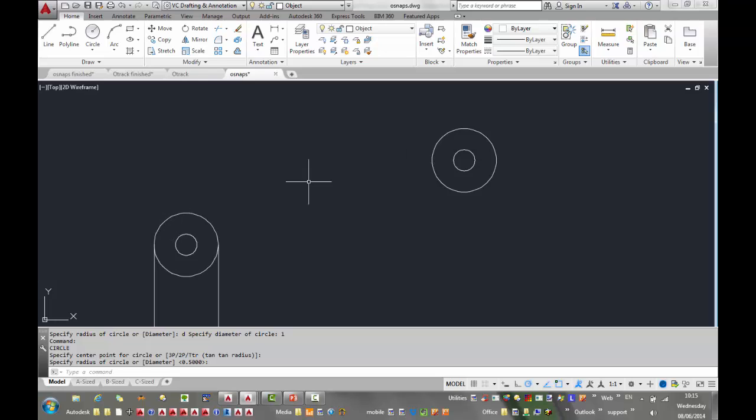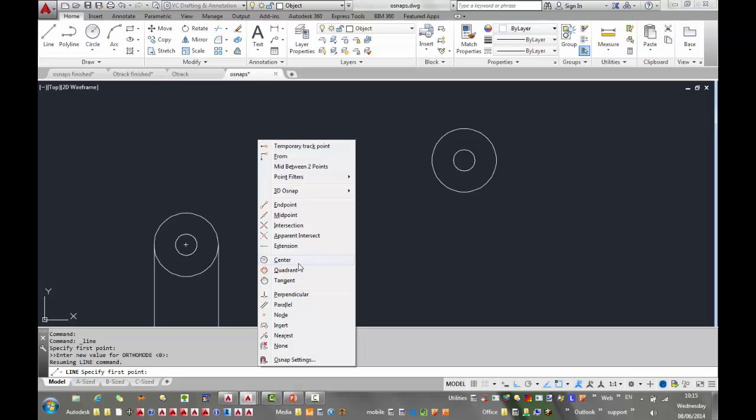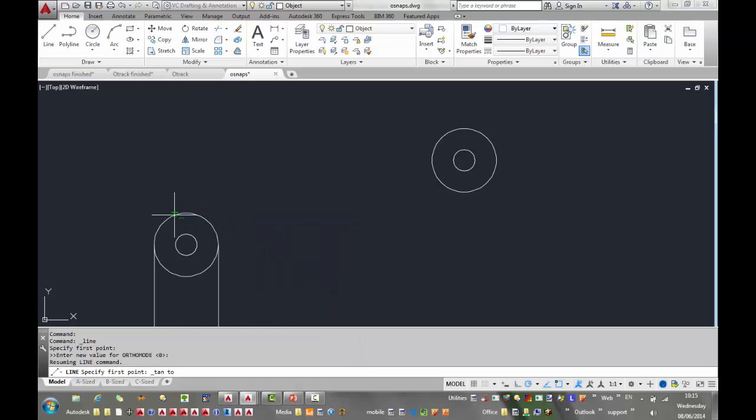Right, now I need my lines running at an angle. So I'm going to go into the line command. Again, it's referencing the center. So I want to go ahead and shift, right mouse click, tangent, and notice the marker. So it'll snap to any point right now where my cursor is near. So I'm just going to go pick right there. But notice as I'm going in this direction that it remains flush on that circle.